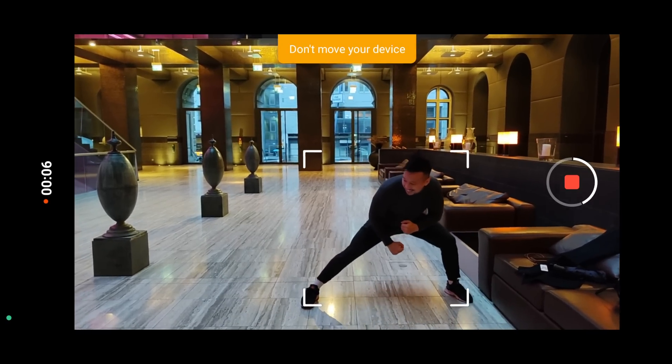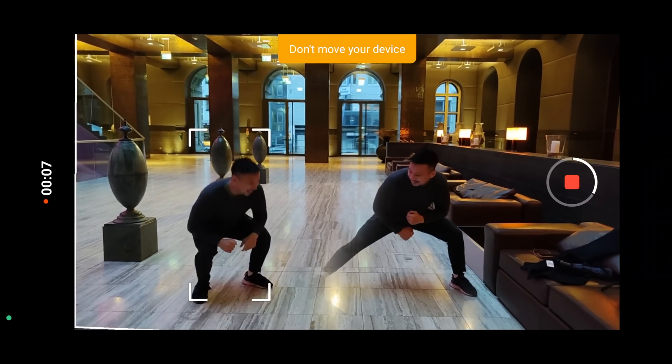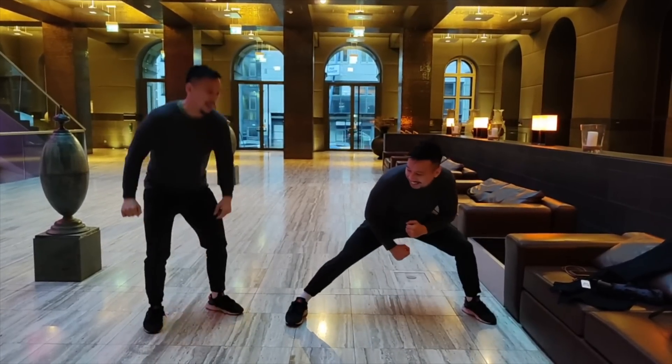The selfie camera still cannot shoot at 4K — it maxes out at 1080p. I'm personally okay with that, but a lot of people want 4K for front-facing cameras and other phones do offer it, so that is a shortcoming. I'm also a fan of all the various camera modes Xiaomi offers. Some aren't new — like clone photo and video, which have been around for years — but they're still very fun to play with. Likewise with the AI sky editor, you can actually do a convincing job of making a photo look good even with a fake sky added.